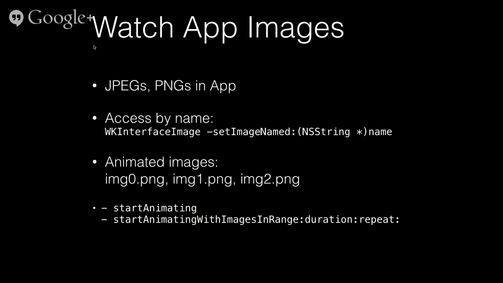The images can be JPEGs or PNGs, not animated. We do the animation by setting multiple images at once. To animate them, like we talked about, you give them a number. It can actually start with 0 or 1, which I think is kind of fascinating. It's not required to start with something, but it does have to have a number, and then we'll put them all in sequence.